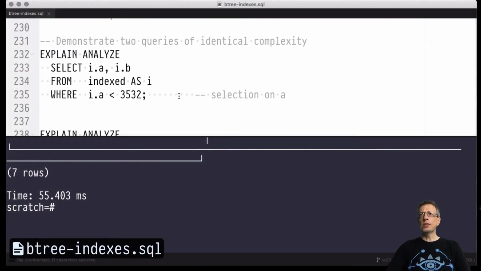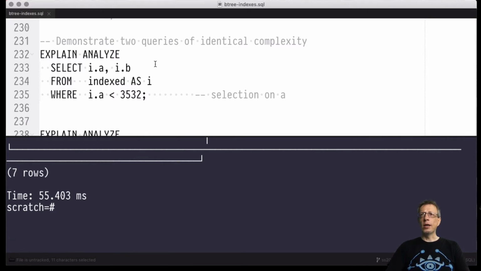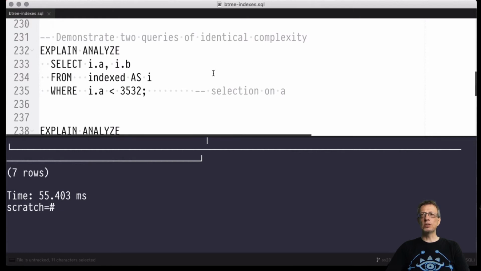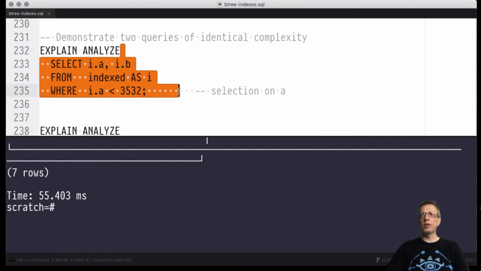All right, so let's now compare the good and the bad situation, the left-hand side and the right-hand side of the scenario, and let us replay that here on the PostgreSQL side of things. All right, so the good case, the left-hand side, the orderly access to the index pages, is actually represented by this query here.